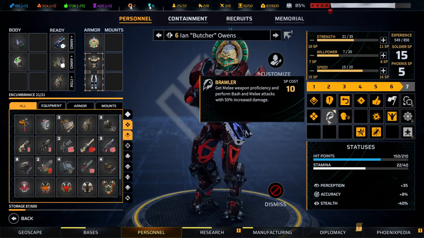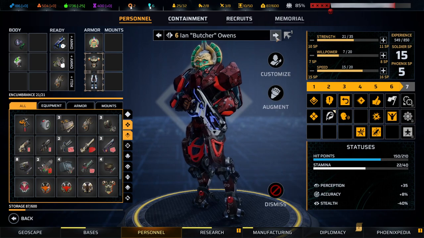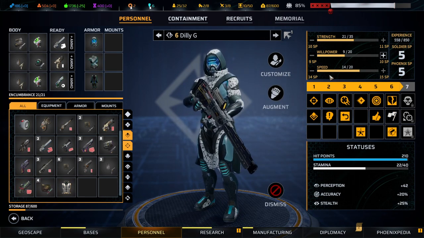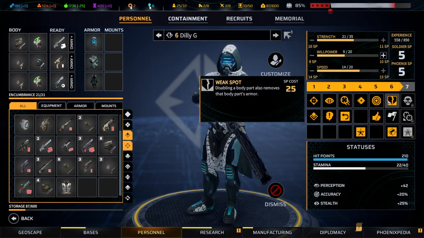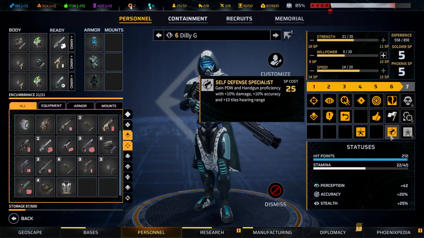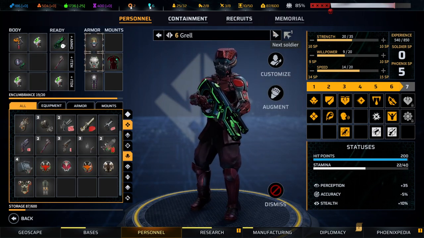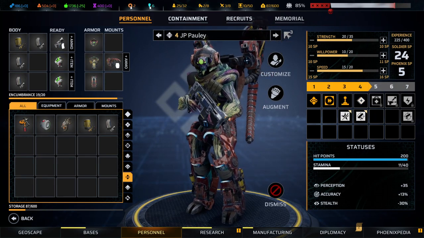Could get the brawler ability here, not needed in my opinion. Here we wanted to get the second class. Yeah, the team is excellent. I really like what I'm seeing.